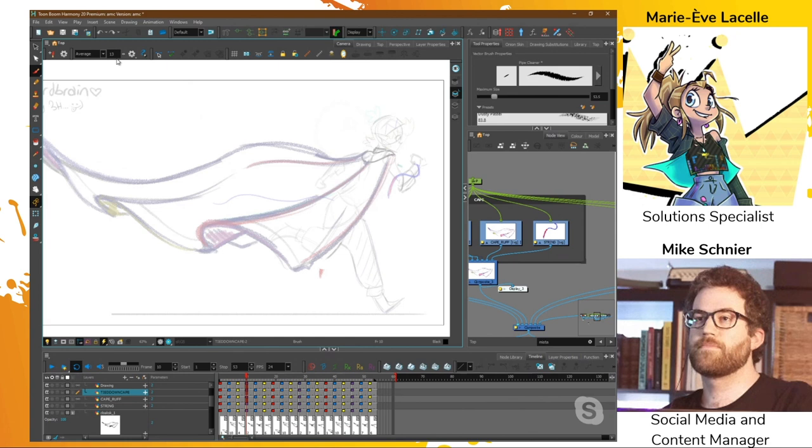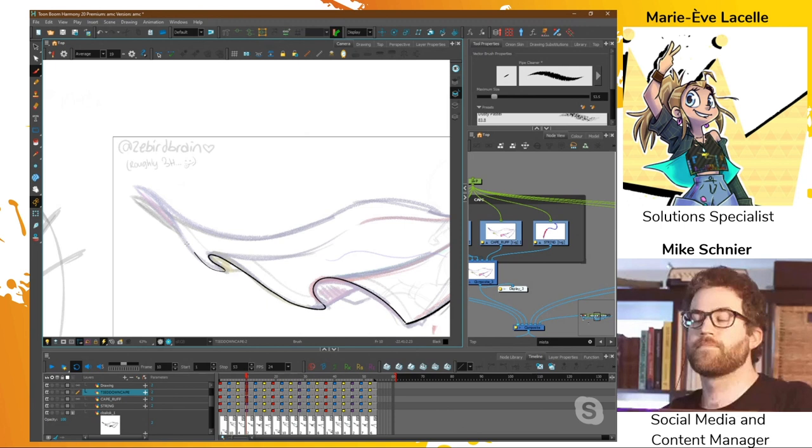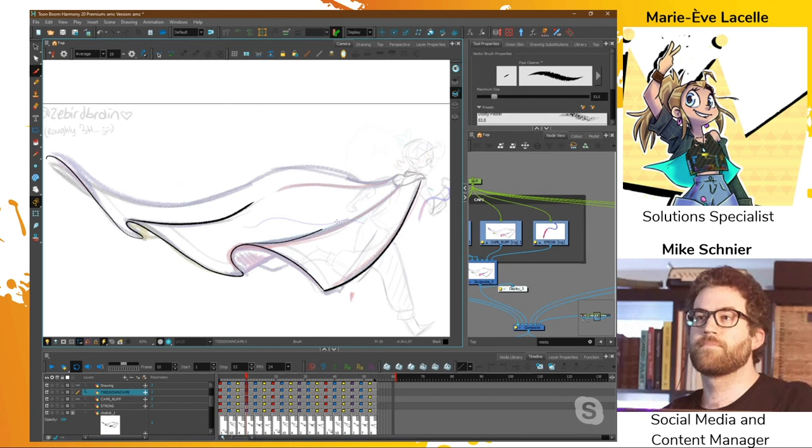Let me just set my average right. So it's going to be cleaner than the rough, but it's not going to be clean yet. And by that, what I mean is that the tie down, for example, will sometimes be done with the brush tool still, even if the final clean is done with the pencil tool. So I'm going to draw one drawing of the cape in tie down. And after that, I'm going to clean it up while we speak, Mike.